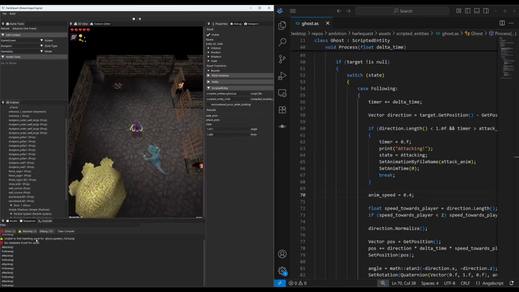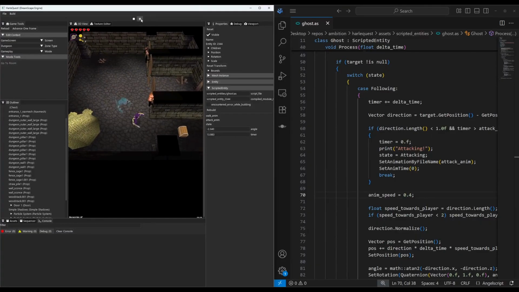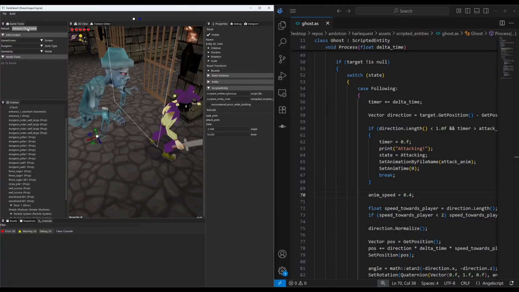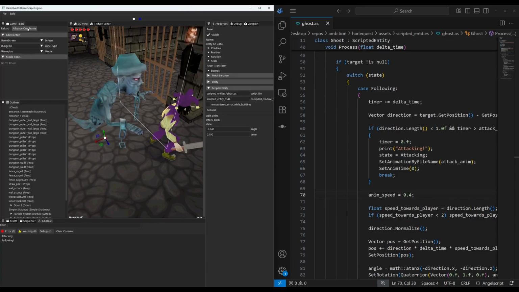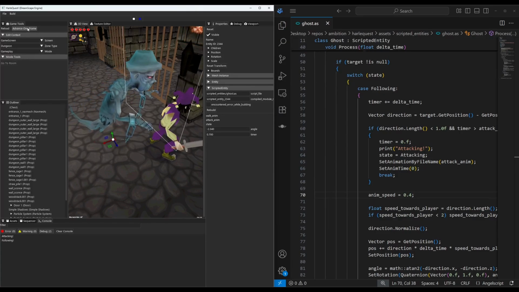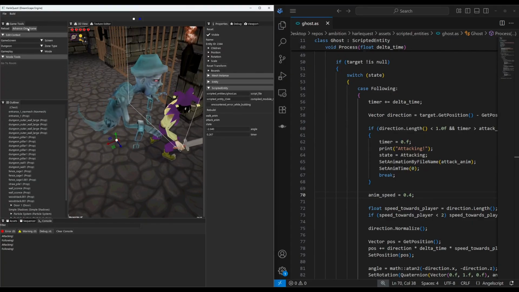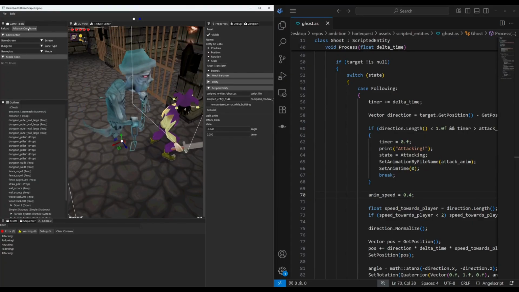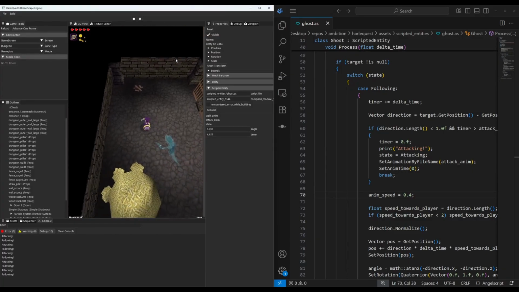Okay, it's different, but not quite better yet. His walking is still fine, like his main idle animation is fine. But if we come back in here again and advance the frames, it comes up and goes down. It's definitely better, he does get through more of the cycle, but it looks like before he does his attack he goes back, then comes back down. That might just be the way the animation is defined. We might just need to improve that.